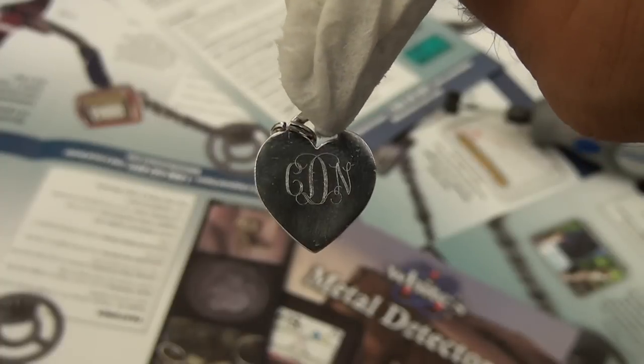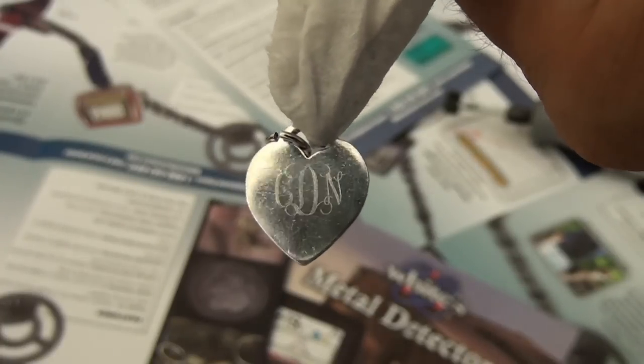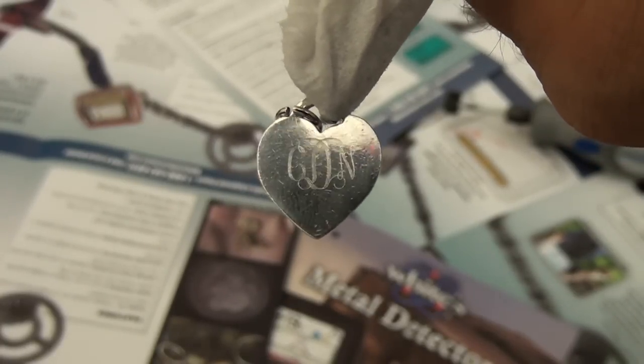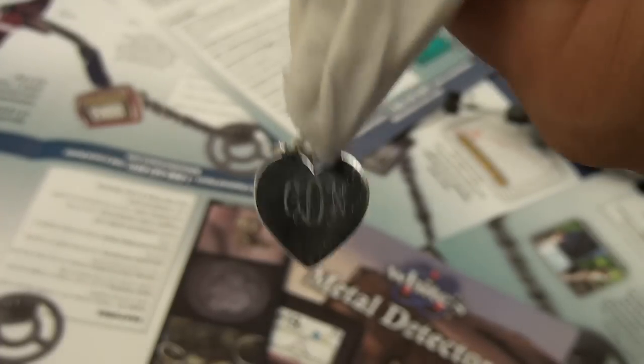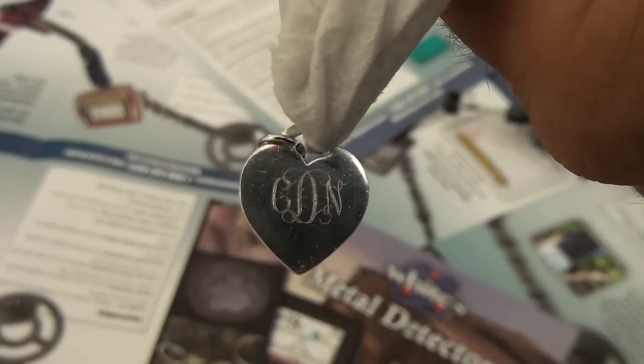CDN on it, somebody's initials. Looks like it broke off from the bracelet though. Would have been nice. It's just a charm. I couldn't find the bracelet. Who knows if it's out there? Could be, but by the way this clasp looks, it looks like it snapped off my bracelet.